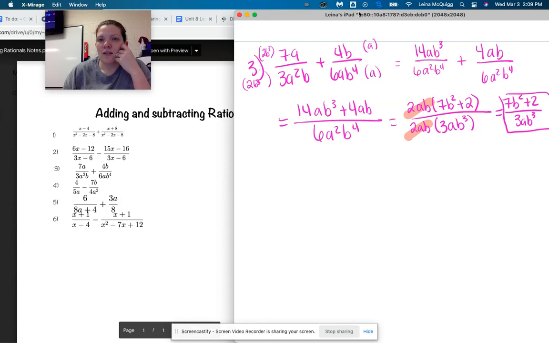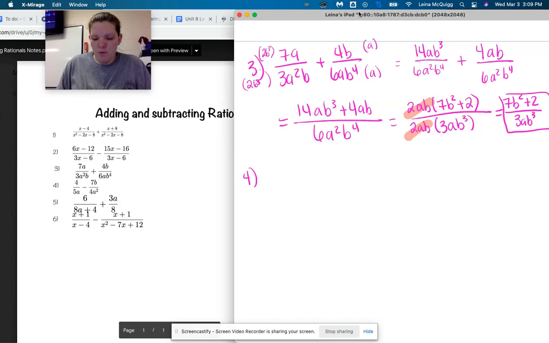Okay? So on these problems, just kind of work your way through it. I recognize these things easily. I do math every single day. So just work your way through it. Take each step and think, okay, what do I know? What do these things have in common? What can I take out? And then can I take it out of the denominator as well?